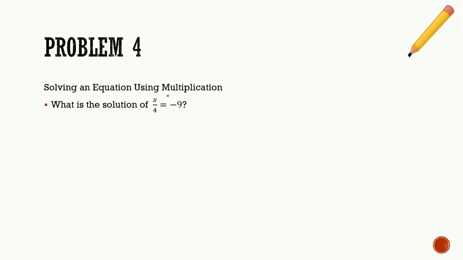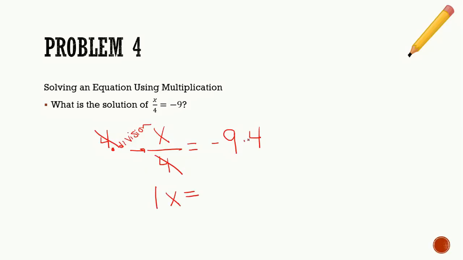Let's try this one. I have x over 4 equals negative 9. Now, you're saying, there's no operation on this, Ms. Marsh. There actually is. It's kind of hidden. When you have a fraction, this is actually division right here. Assume if you see a fraction bar, you're doing division. So actually, I could read this as x divided by 4 equals negative 9. So I've got to undo that division by 4. Undoing division is multiplying. So I'm going to multiply both sides by 4. What's going to happen over here? This 4 and that 4 cancel out to give you 1, because that's 4 over 4, which is 1, right? So I'm left with 1x equals negative 9 times 4, negative 36. So I got x equals negative 36.